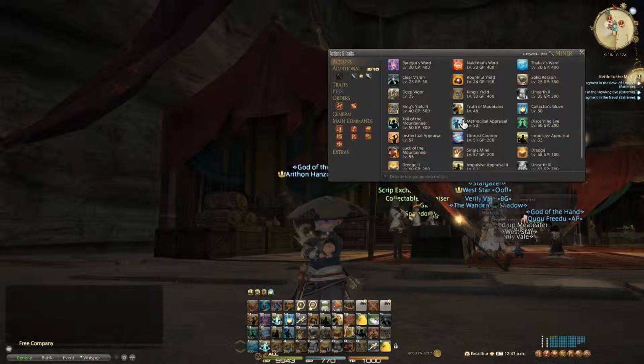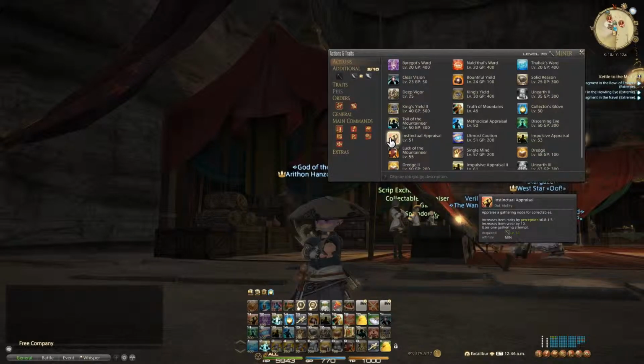Our next one here is Instinctual Appraisal, which works pretty much just like Methodical, but it has a random chance of going from 0.8 to 1.5 rarity. So you can use this one if you are just trying to spam out some collectibles and you're willing to risk a few. Or if you just have such a high perception that it doesn't matter, that's a good time to use these.